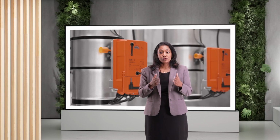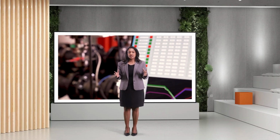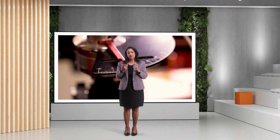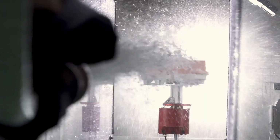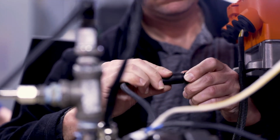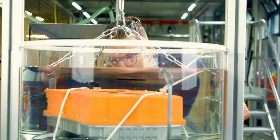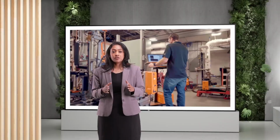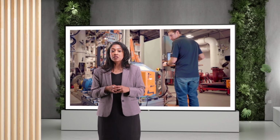With Belimo, you're choosing the right products and you have nothing to worry about, as we have tested our products both under real conditions and in our labs around the world. With over 1 million test cycles, we simulated the aging of the butterfly control valves. We also simulated freezing, hard rain, and humidity. Our tests confirmed that the actuators are dust-tight and waterproofed, protected against strong water jets or temporary submersion. We have tested not just once, but for weeks, so you'll get the quality you need.